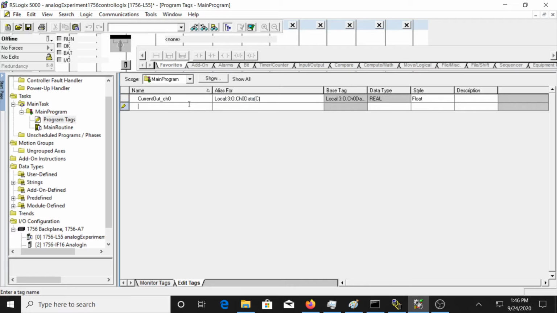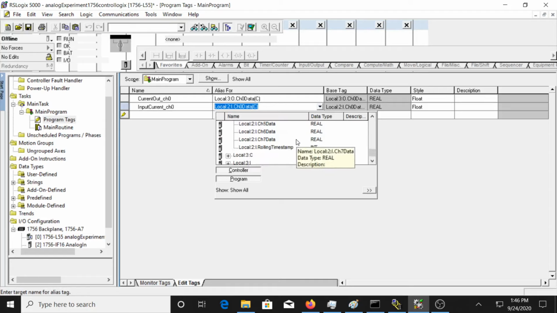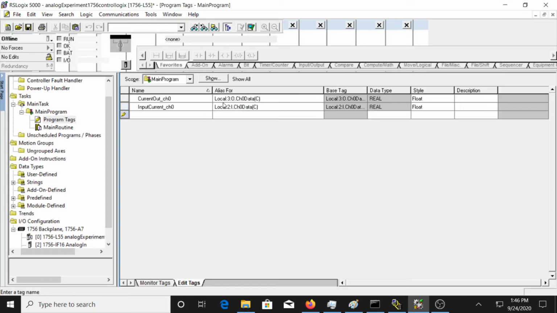So now I'm going to have my input current, which is channel 0, and I just reworded that a little bit to make it obvious. Okay, it wasn't consistent. But remember, input is 2, and it's an I for input. Okay, so I can just paste that in there and select it, or you can take the slow way if you want and use your mouse and scroll down and find it. But we're doing output is slot 3, the card in slot 3. It's O for output, channel 0 data, and remember these are reals because we set these to be reals.